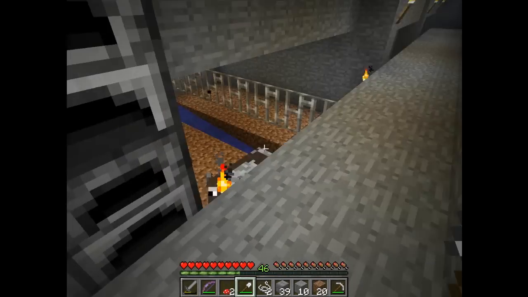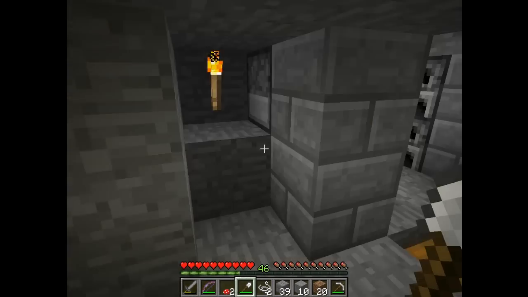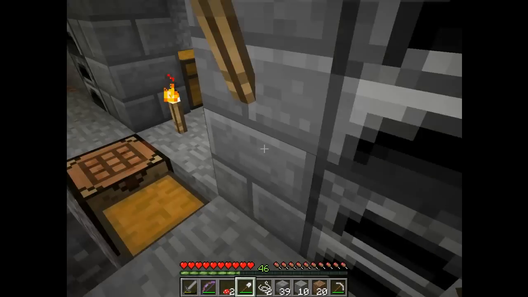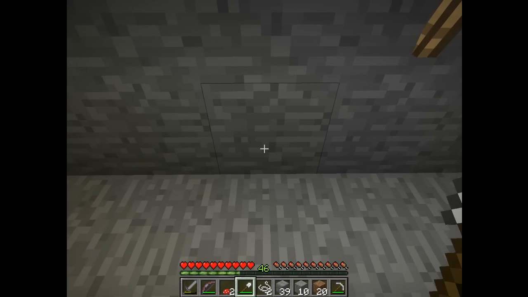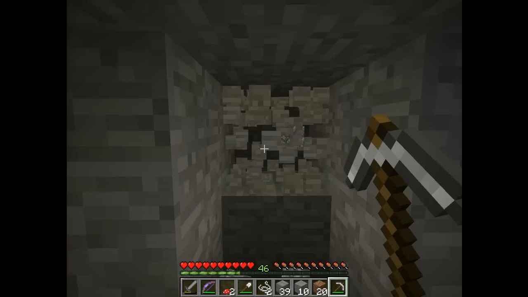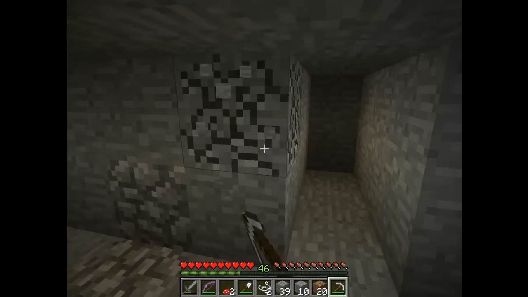So I get cows here, and I guess I'm going for the wheat farm there. I got the space, 8 blocks. 2, 3, 4, 5, 6, 7, 8. So I'm going to start about here. But I can build this on the surface. Let's see.